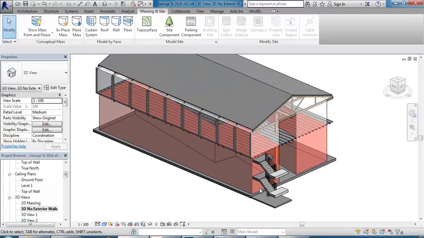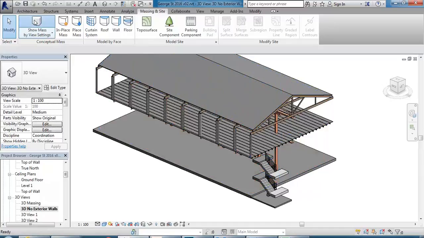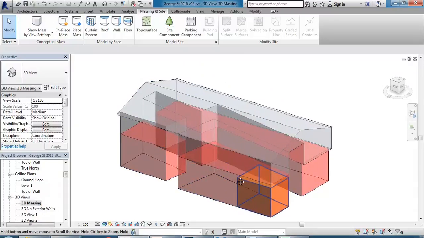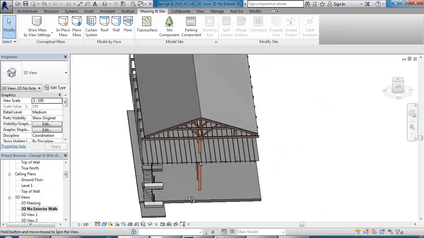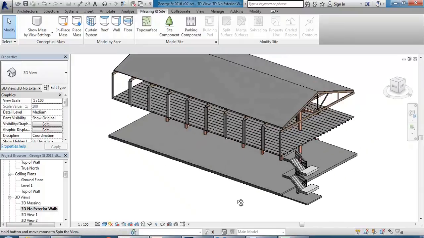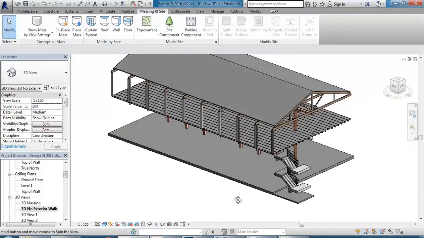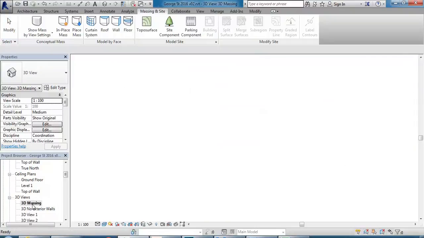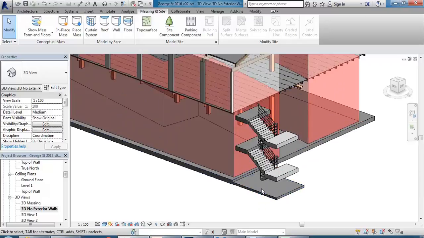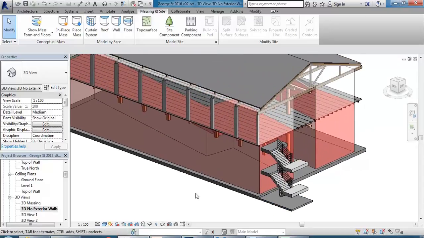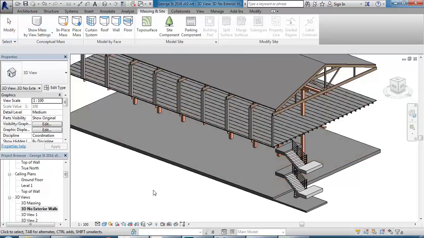So I've got the massing still showing there, but I can toggle that off in all of those views except for my 3D massing view, where it's always just going to show the massing, so that's a nice view to have. And then the rest will have the massing hidden when I don't need it. And then, oh, by the way, I just reminded myself, I would do something for the fire stairs, just a block as well, just to show that there's another zone, but I won't do that now.